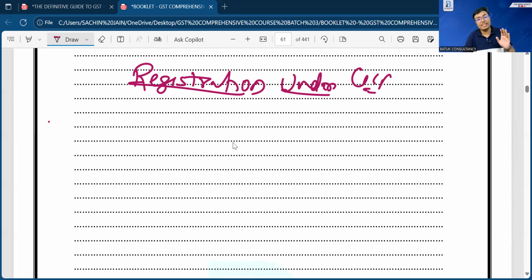Otherwise you have to take the GST registration. Yes, for healthcare services you have to take the GST registration, but certain healthcare services are exempted, and if you are dealing exclusively in those healthcare services, there is no need to take the GST registration. We have a detailed chapter in our book in which we have covered all the services which are exempted under GST. You can go through that chapter as well.